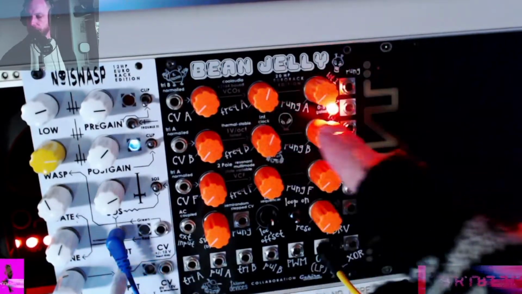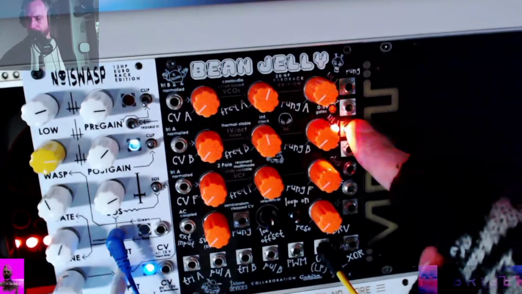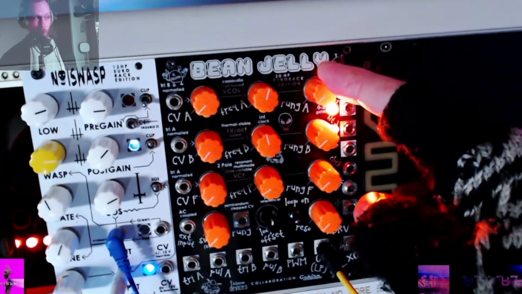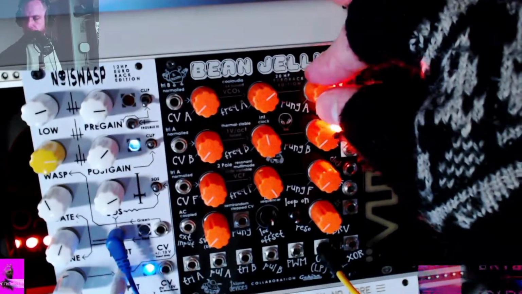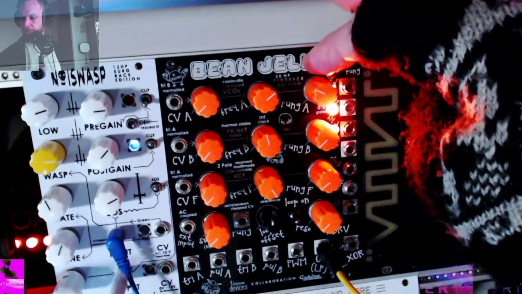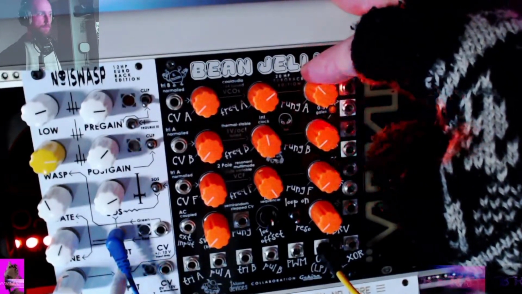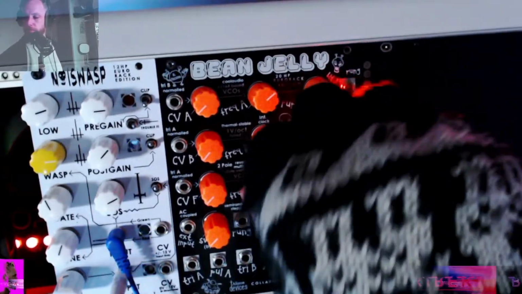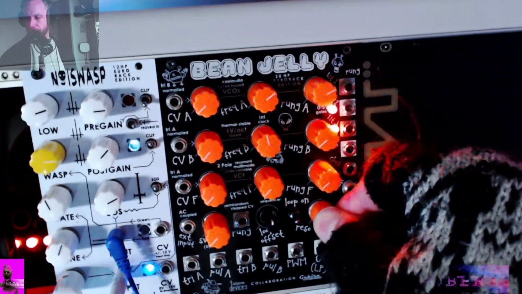This one feeds into oscillator A, oscillator B, and then the filter cutoff here. I'm going to turn oscillator B down a bit so it's less fast. We can see it kind of moving here. Let's open up the filter, and I'll add some of the Rungler to oscillator A. Let's add it to oscillator B, and then the filter. I'll turn the resonance up so we can hear this bubbly, spongy kind of sound.